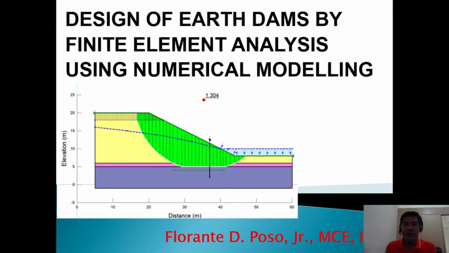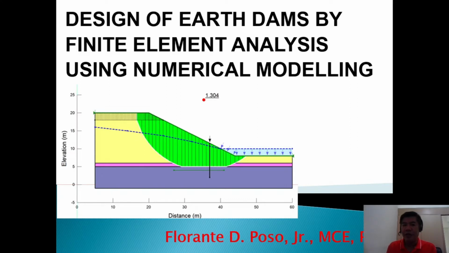So I started with them with a project named Shipyard and Dry Dock in the Sultanate of Oman. And with all of the projects that I worked with them, we used different software. We used modeling techniques in the analysis of different structures. So I applied it here in this topic, and we'll focus on the earth dams because they are susceptible to failure. So that is very easy to comprehend in terms of the analysis of the slope stability.